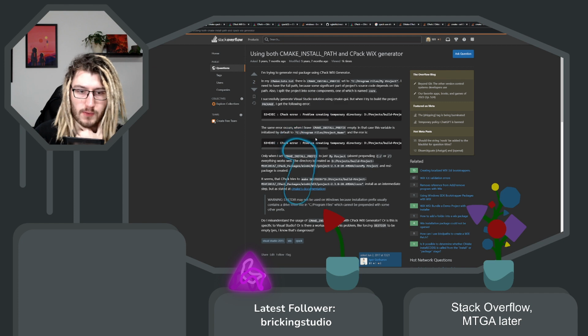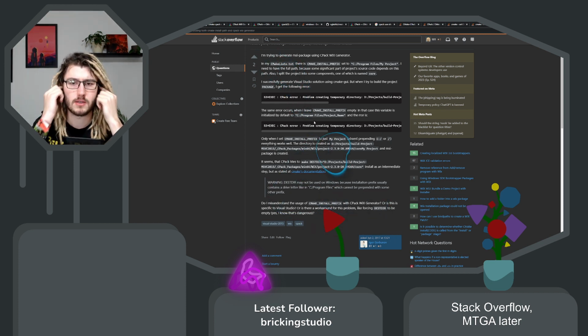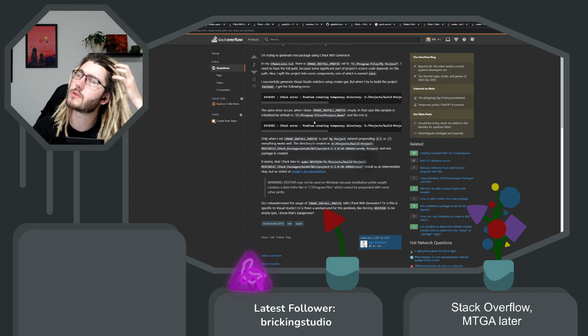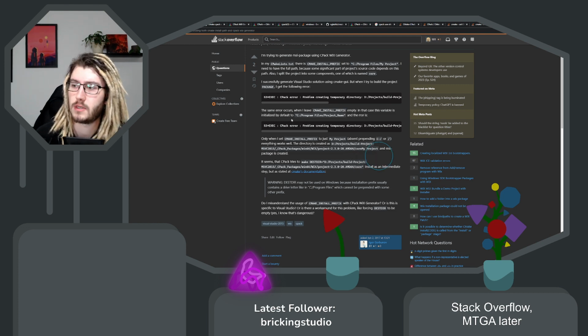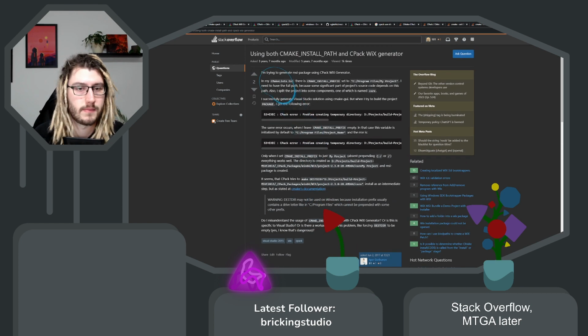Okay, let's keep reading. Because this currently reads as if it's just not possible, which I would find crazy, that you could not relatively install a CPack package. Let me scan through this quick again.